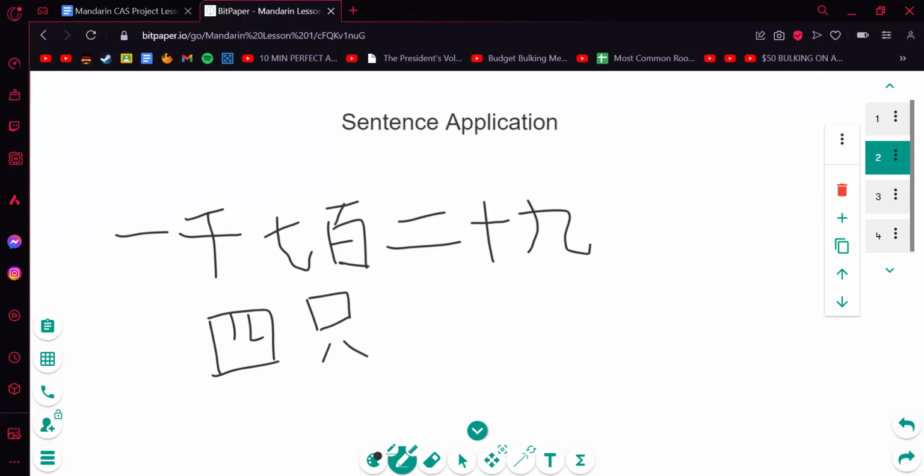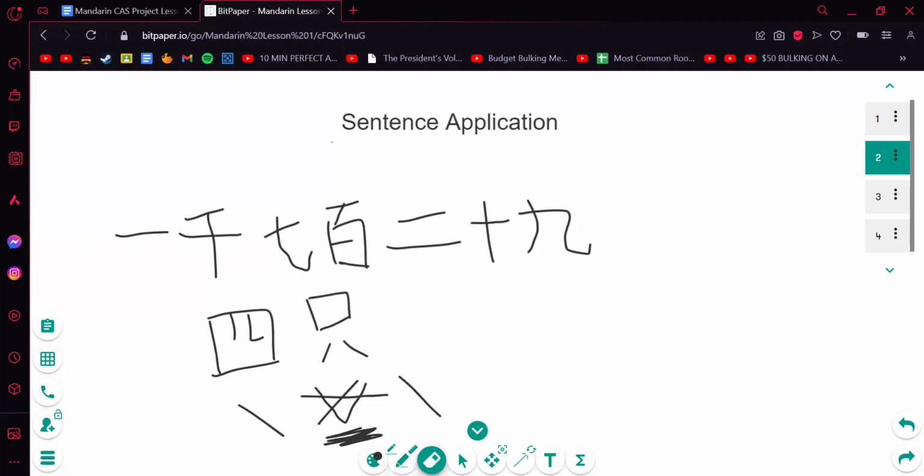Because what you have to do in this scenario is, since it's a down up, but there's something that comes before it, right? Actually, this is a down mark. Sorry. When it goes afterwards, it doesn't sound smooth, so it actually changes to a down tone. 四肢, right? But hey, we'll go over tones more in depth in my tone video that I'm going to release later. So 四只鸡. 鸡 is chicken, but we haven't learned that word, so just something there.